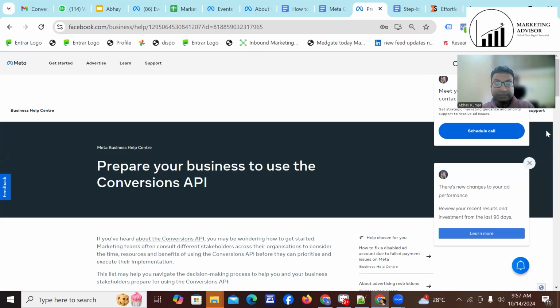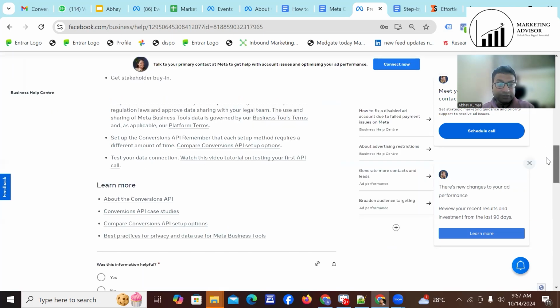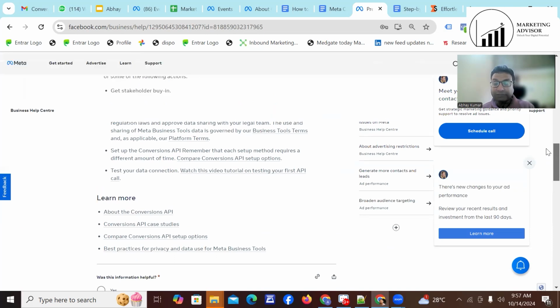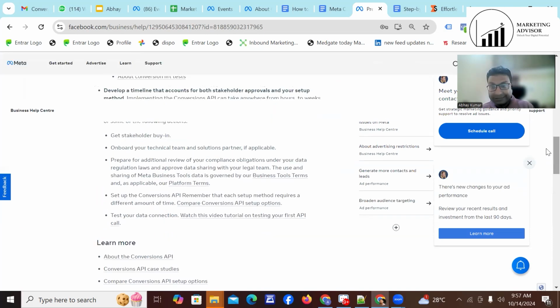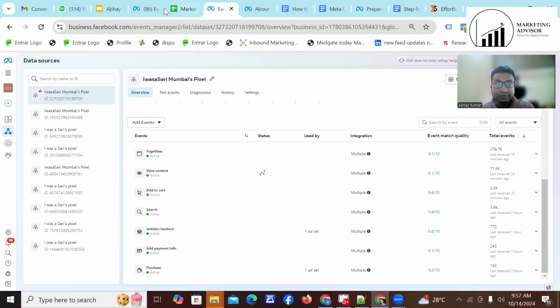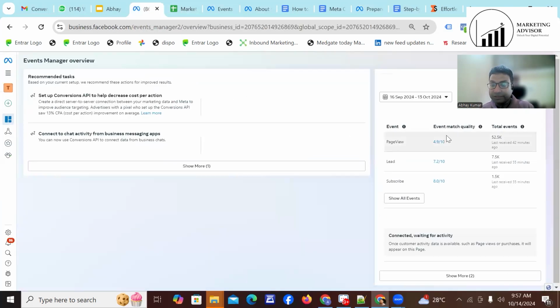So wait a second, maybe I will try to show you something. So in the case of pixels, you're tracking directly through the cookies, but in the case of CAPI, you count the events, or maybe you measure the events you have. I will show you. So these events, see here. This is where CAPI has already been implemented. So here the data has gone to the CRM, and then the data is pushed back to the Meta server, and then they calculated it. Okay, so there are a total of 52,000 events in that.